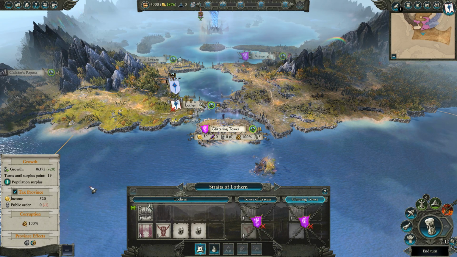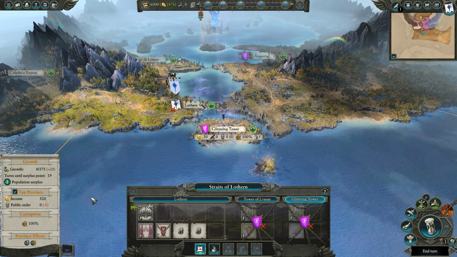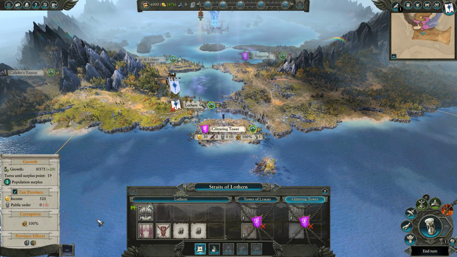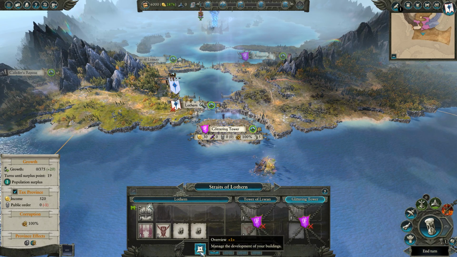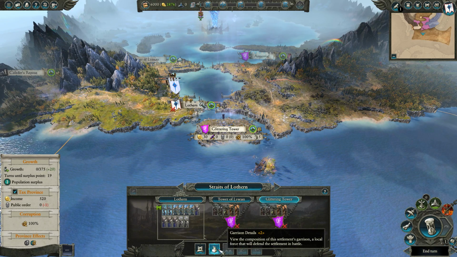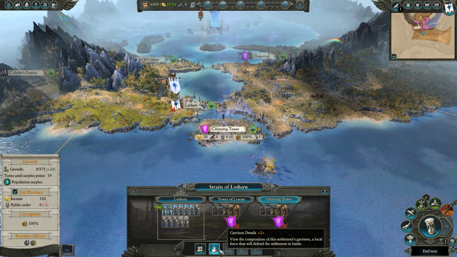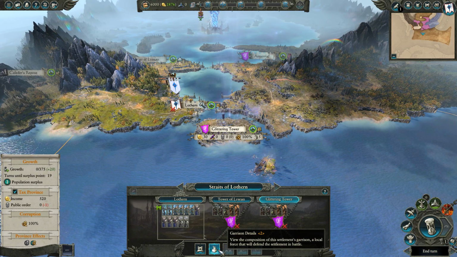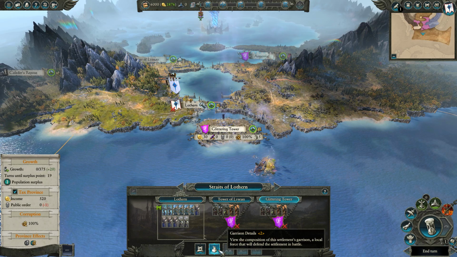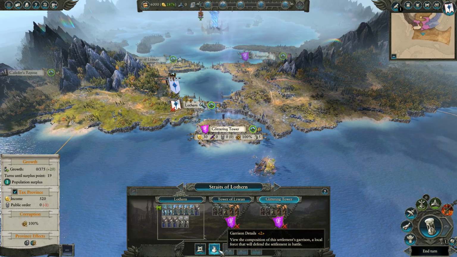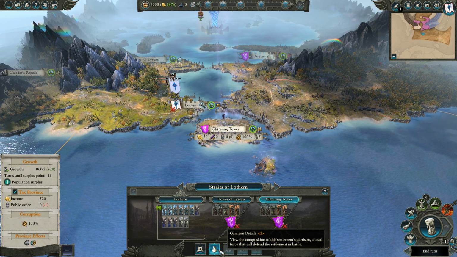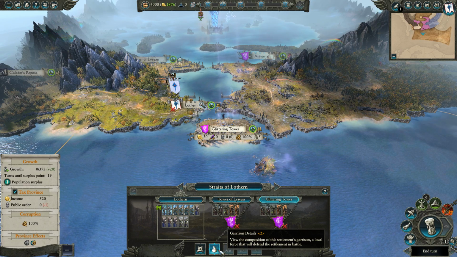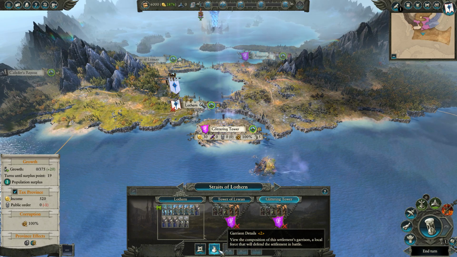So I will go over a building how-to in the future, but for right now we'll just go over quickly. At the bottom here, an overview. This shows you the buildings that you have. Next to that is a garrison tab. This shows you a quick look at the number of units and of which type are currently residing within your town to protect it if attacked and you are not there. If you do have an army nearby to help protect it, then your army will be added to the garrison and they will show up as reinforcements.